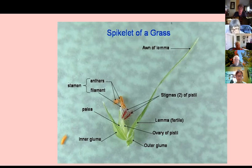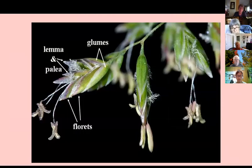I'm going to go forward. There's another one. Does this plant look like anything that you've seen before? What's it look like? We looked at this. Lori's Poa annua. Poa annua. That's right. So I wanted you to see a close-up of it. It's usually fairly easy to see the anthers on grass flowers because they do hang out. The stigma is sometimes more difficult to see, but that one's really pretty.